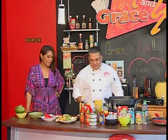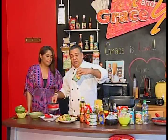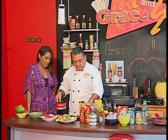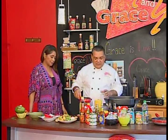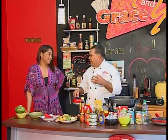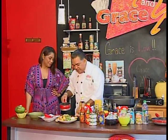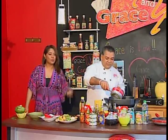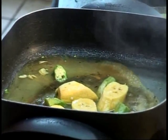So remember, we're not throwing away the vegetable juice, country style. We reuse the oil from the tuna, and now we're reusing the liquid that came with the mixed veg. In our world, we don't discard anything. The things you throw away are actually the best things for you. Chicken bone, fish head, fish bone: keep it, freeze it, boil it, strain it. The back of the onion, the head of the cilantro, don't discard it, guys. That's where the nutrients come in. I do make compost, trust me, when everything is finished.